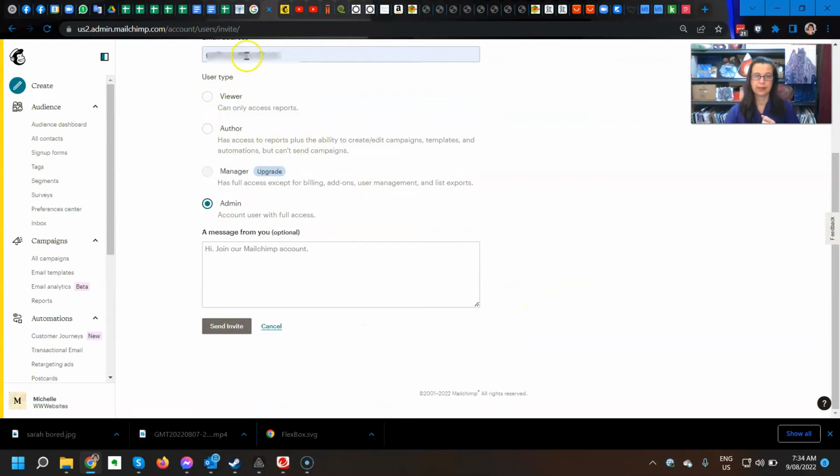So you just put in their email address, you select the option, and then if you want to, you can write a letter: "Hi there. Click on this and come and be a user in my Mailchimp," and click send invite. It then requires them to receive that email, i.e. have the correct email address, and accept it. So they then have to log into their Mailchimp account if they've got one, or create one if they don't, and they need to then say yes, I will be with you forever. So yeah, that's as easy as it is.